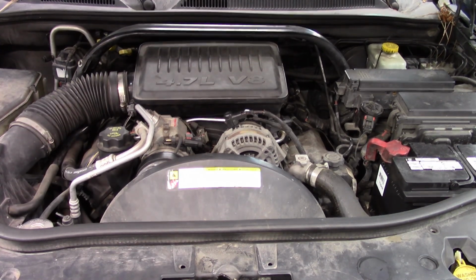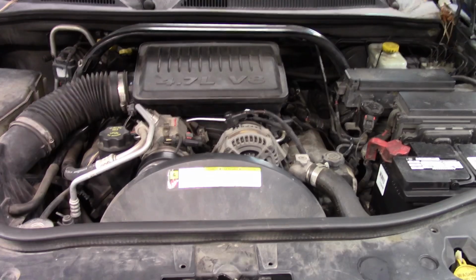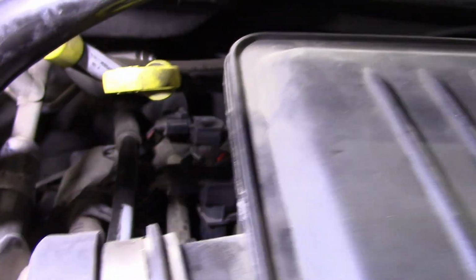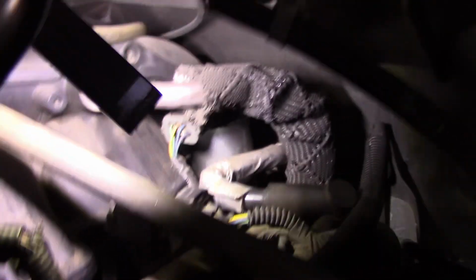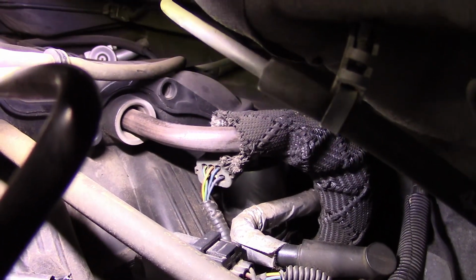One of the first things I want to do is locate the EGR valve on this thing. I literally have no idea where this would be. So let's take a look. Let's see here. Is that it, way in the back there? No. Let's see. Oh, there it is, right there. Okay, well, that's not exactly the greatest location as far as accessibility. Wow, the EGR pipe runs right in front of it, but we have our wiring harness there, which will make testing very, very easy if we need to do that.